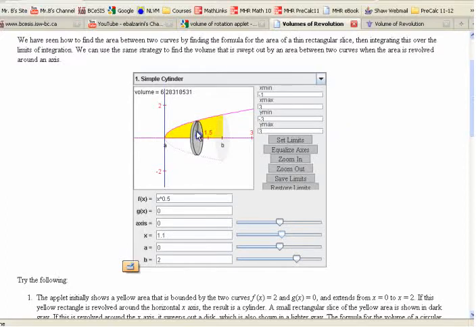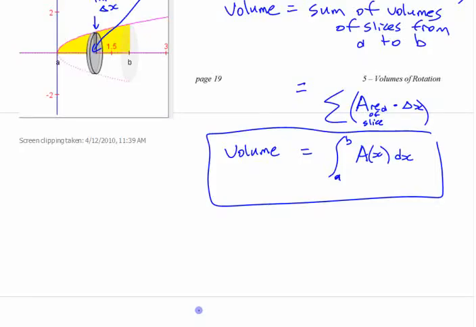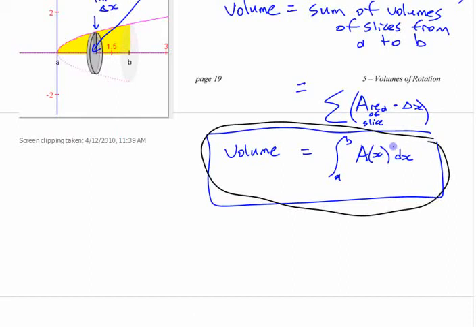If the cross sections are all circles, like you could extend this where the cross sections are other shapes, which is what we'll do in the last section in this unit. If there's squares or if there's something else, right now there's circles, and so the area is the height of that function squared times pi. So if you go back to this, this is in general what the volume formula is, specifically to volumes of rotation.